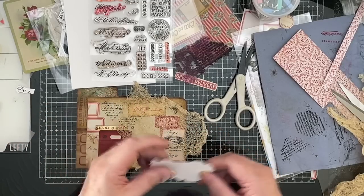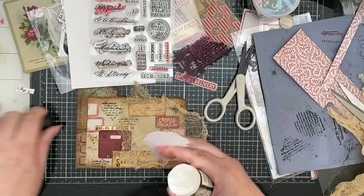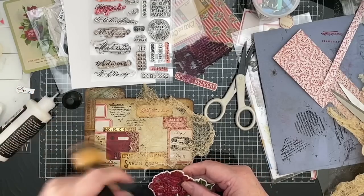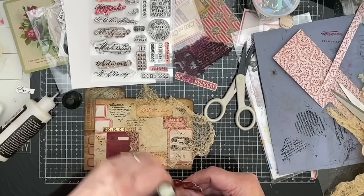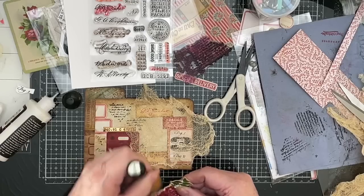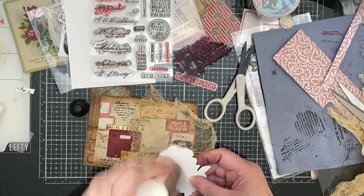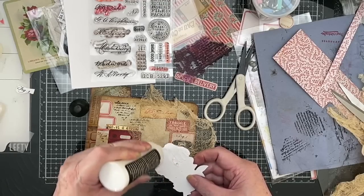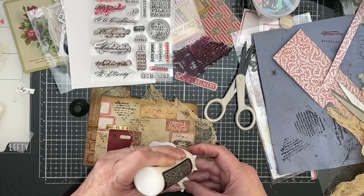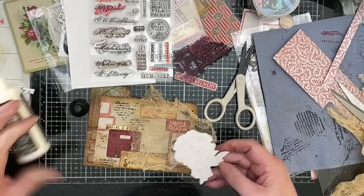Right, I'm going to stick that down. I'm going to stick this down through that. So I'm going to use my Distress Collage medium, the one that's in the bottle, not the one that's in the tub. And I'm going to put plenty on because I want this to stick. Oops, I want to ink it first. Because I want to stick the cloth through the flower. There we go. Yeah, so I'm going to make sure I've got plenty of glue on here. Especially down that central part.